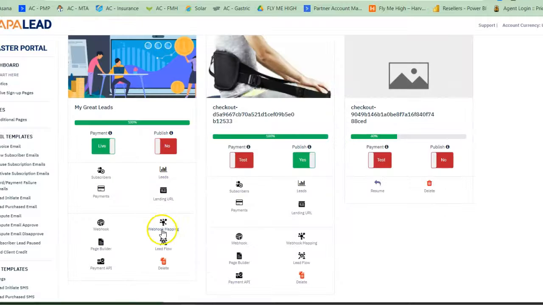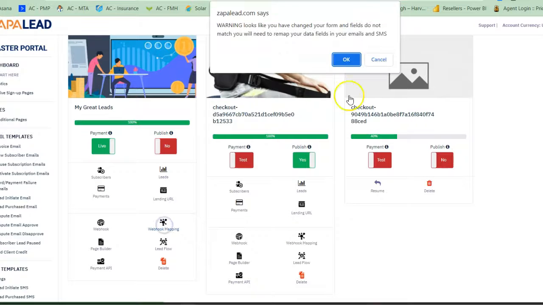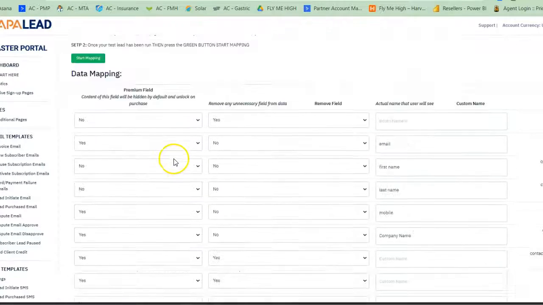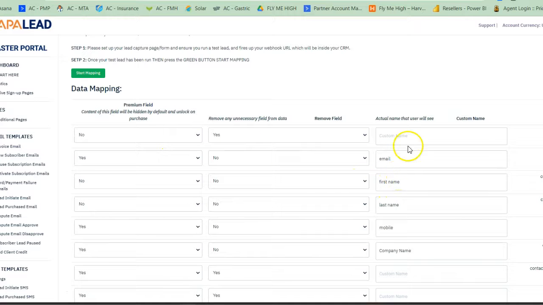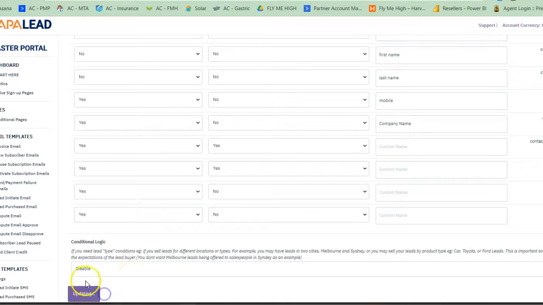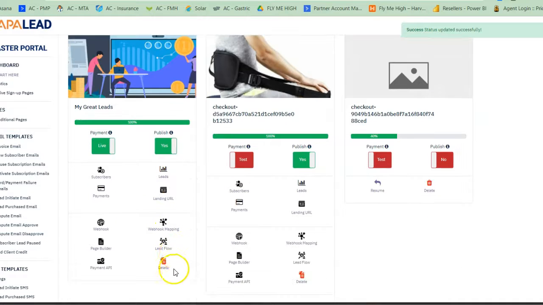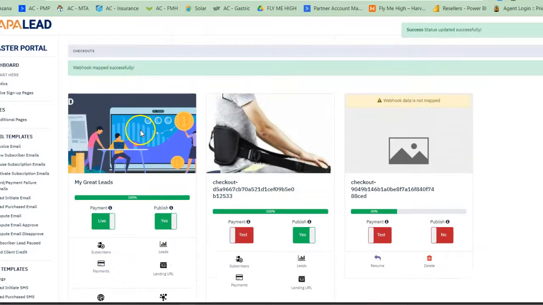So you've got to put all your Stripe settings in there, and you'll be good to go. I'll just show you what a webhook map field looks like. I'll go into this one here. Okay. Looks like that. See? So you can go into here, and you can go into here, and you can change the names that you want to in there as well. So just save that, and then once you're ready to go, hit publish, and then you can go into here, and you'll be able to see exactly what your field looks like, which I'll show you in a second.